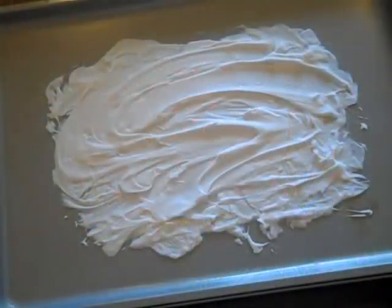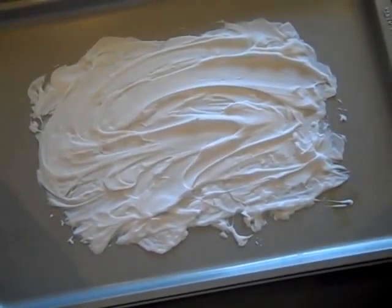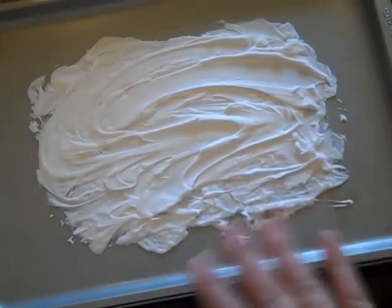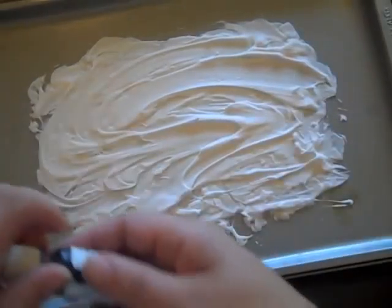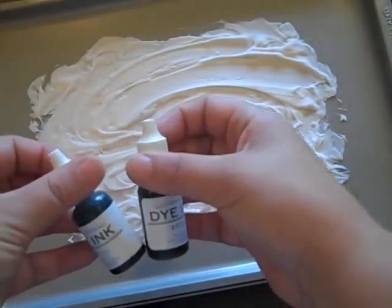For this tie-dye technique, it's actually a bit fun and messy, kind of like going back to kindergarten. I've taken a cookie sheet — you could use any kind of flat tray — and I've just spread some shaving cream on there. You want to use shaving cream, not shaving gel, and I'm using re-inkers: Hawaiian Shores and New Leaf.